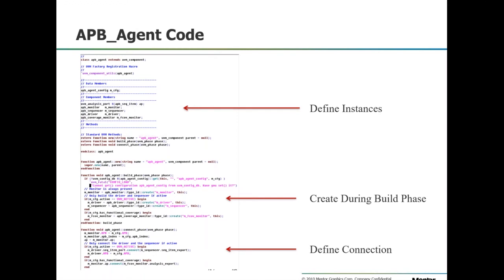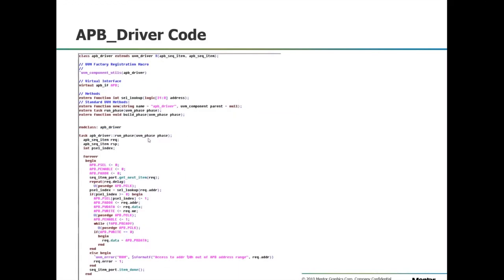If I wanted to push down and look at that driver code, you can see that I'm receiving tasks. I'm receiving things that I should be driving. And then you can see my monitor turns that into, I need to set these signals. I need to wait a little time. I need to wait for a read to happen, grab the data, and go, etc. So that's the driver code.